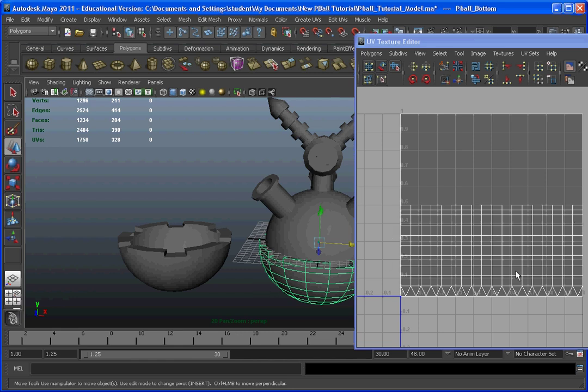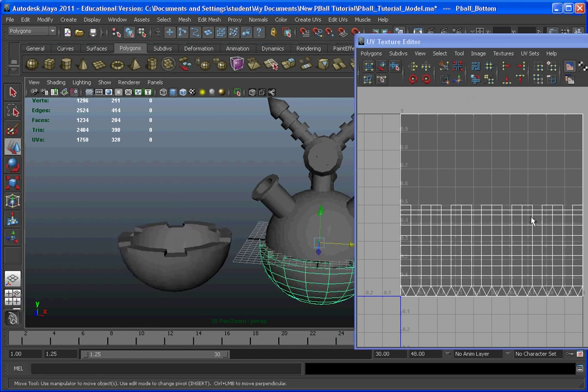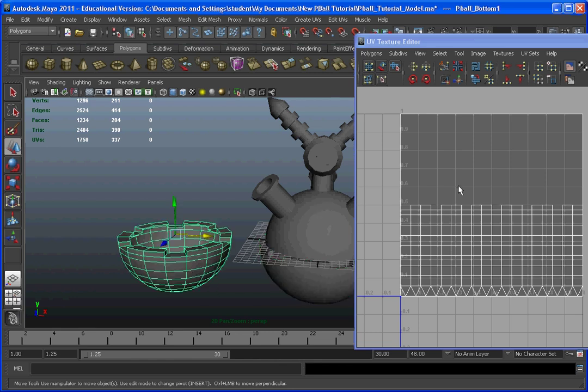If you have it like this already, you're lucky. You cut and extruded the faces on the Phantasm Ball so that it happened to lay out this way. This is pure happenchance, since it depends on what faces you select, and it's hard to exactly determine which faces those are. If, however, you have something like this, please sit back for a moment and I'll help you get this so that it looks like this. And if you already have this, you can probably skip ahead a little bit until we get to something you care about.